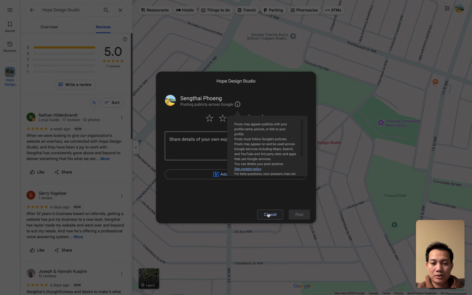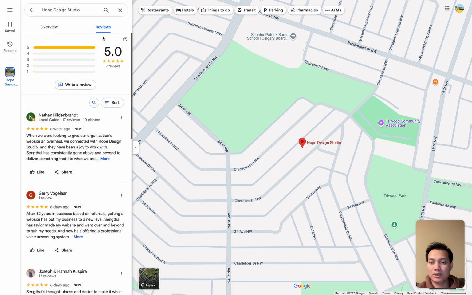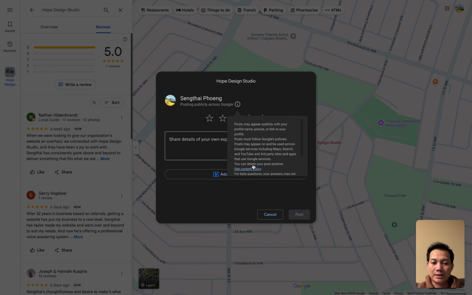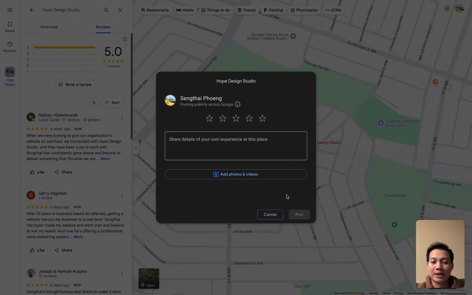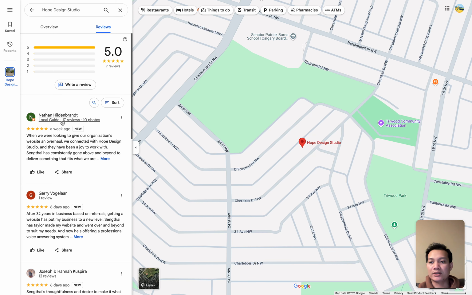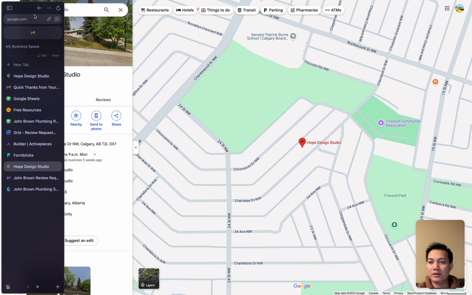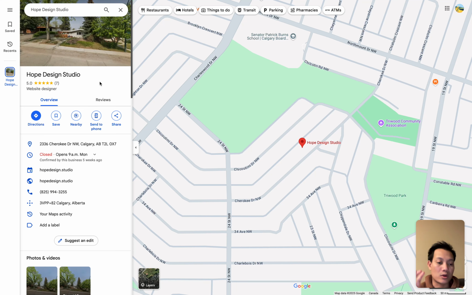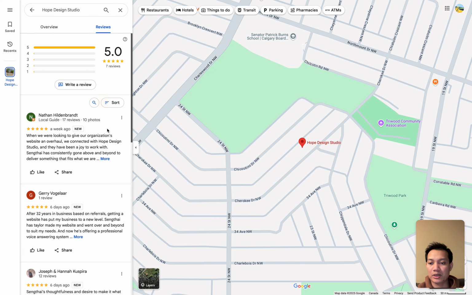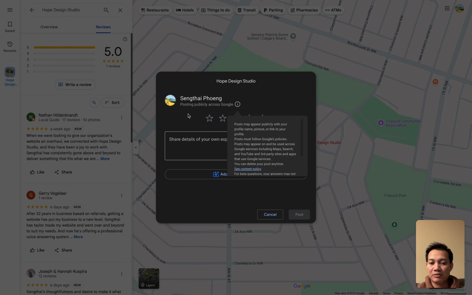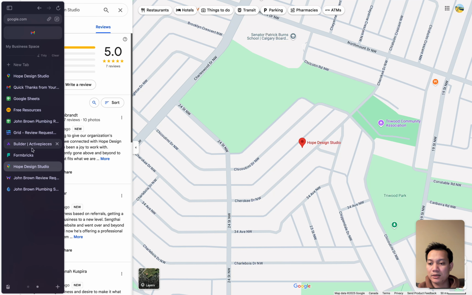It should show like this, box appear like this. Otherwise, if it doesn't show, it's totally fine too. At least you bring people to your official Google business page, and then people can just leave a real review right here. All right, I hope you get the idea. Let's go back.